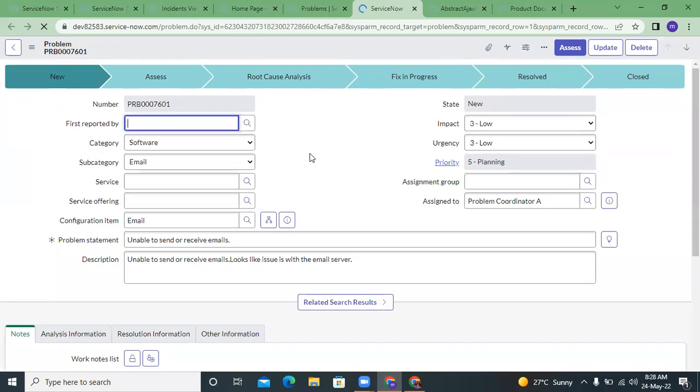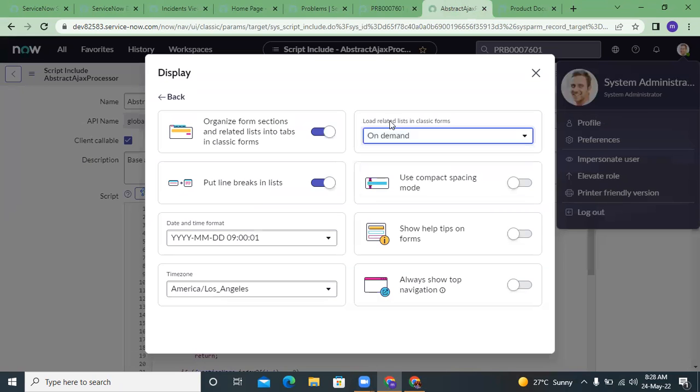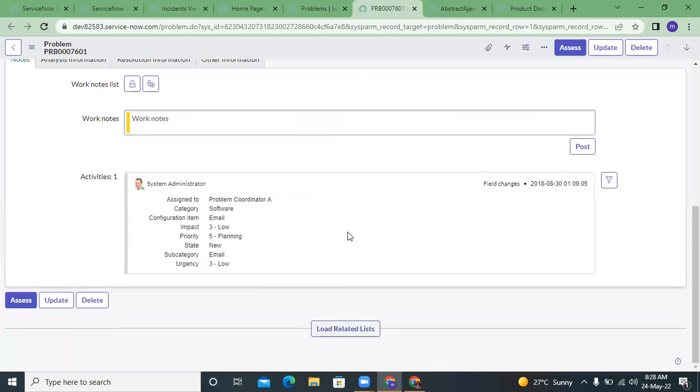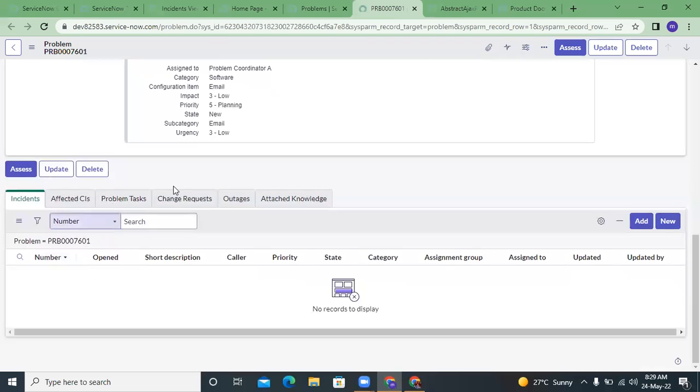If you go down, as I have selected on demand as of now, I am getting Load Related List. Only if I click on this will all the related lists load, and then I'll get all these related lists, incidents, affected CIs.